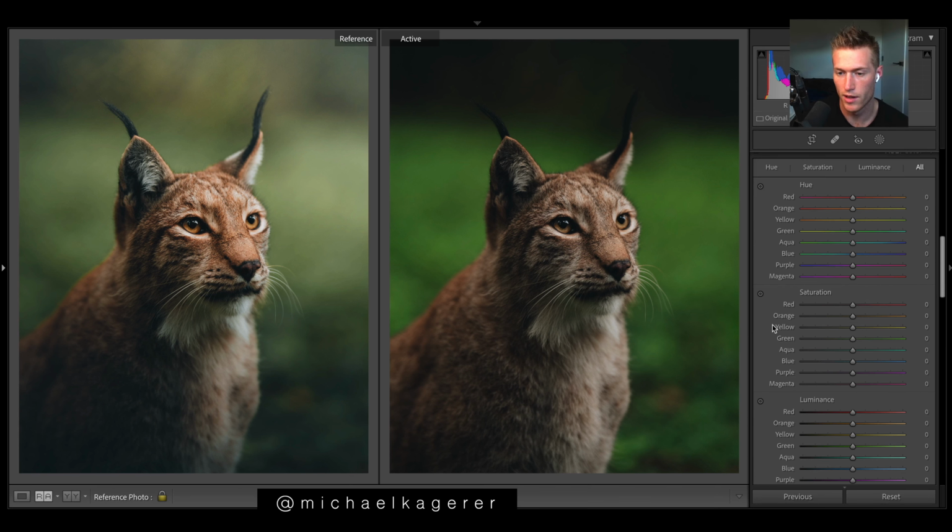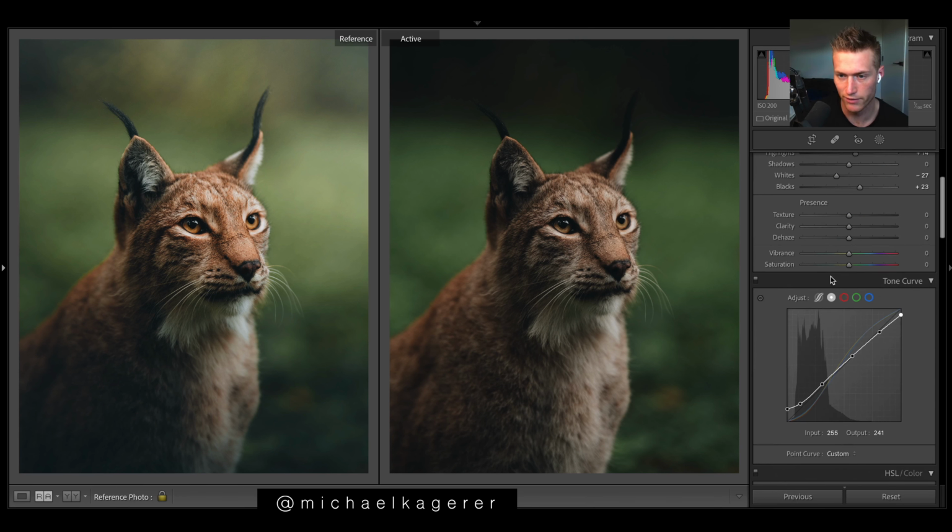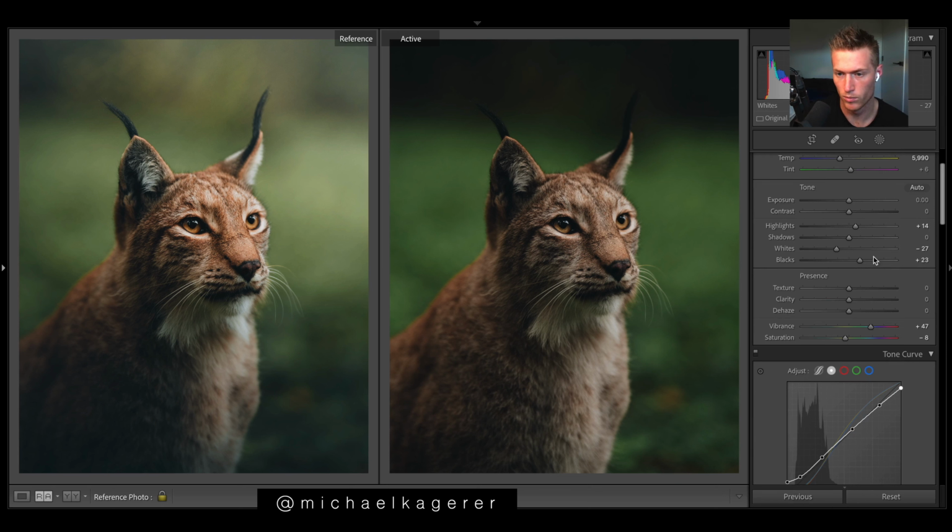Now let's really take down those greens because they're pretty crazy, knock down all these. We'll keep the oranges and yellows quite high, since his images have a lot of vibrance, so we'll bring that up here. Could drop this a little, okay, a little too dark. Now we're going to come in with filters, like radial filters, to shape the lighting and vignetting, so don't worry too much right now. I know I'm going to come down with a real dark filter at the bottom, and one up top, I have to brighten the top, with a touch more contrast.